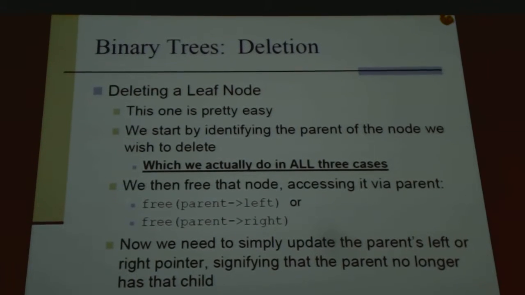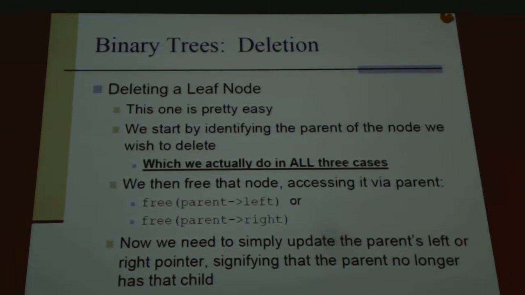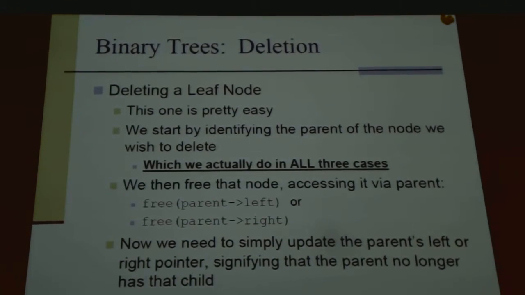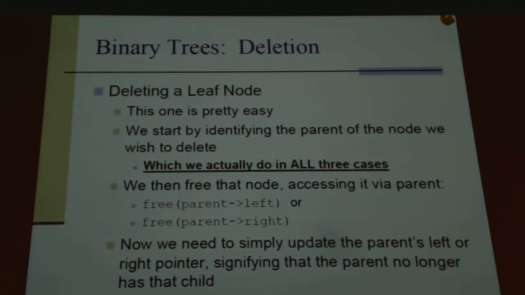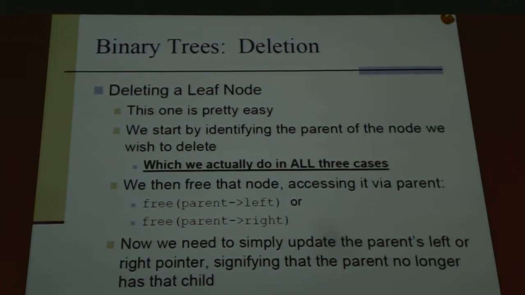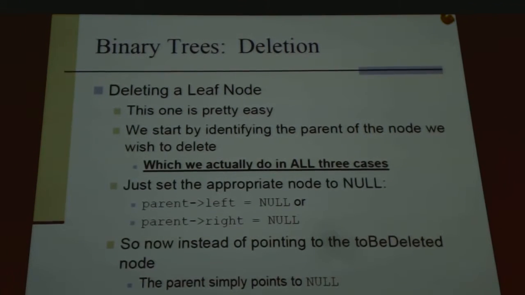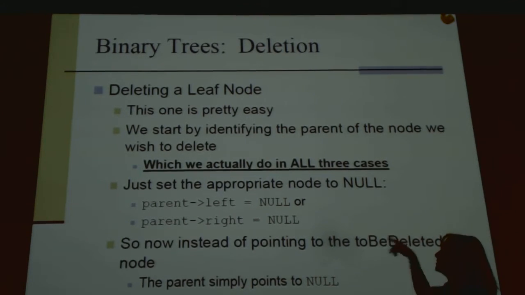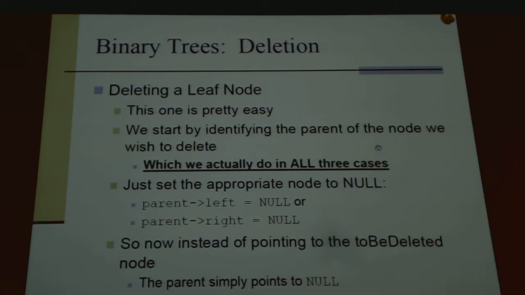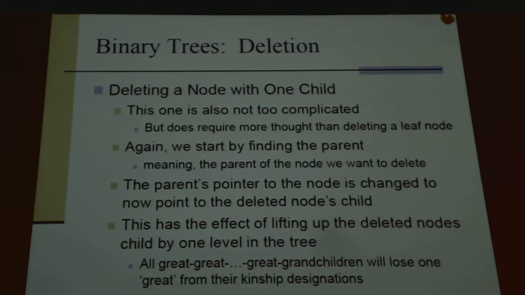But here we actually have to deal with more than a leaf node. When we have a leaf node, we can go ahead and free up that memory so that we don't need to maintain it anymore. So we find the leaf node, and then you also find its parent. It's the parent that you need to update, setting its pointer to null, so that we know we found the end of our tree at that leaf.